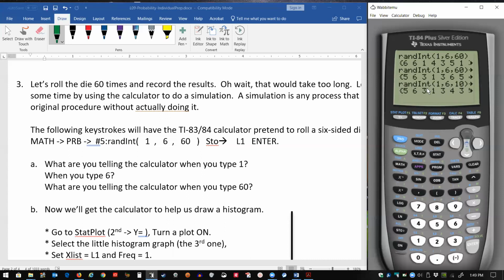Going back to our 60 trials, I'm just storing this over the top of what was in list 1, remaking list 1. That version of 60 trials was even more spread out. The number 2 happened a lot. Well, what do I have to do to make those closer together? Remember that law of large numbers that we talked about? If I increase the number of trials, it should make the variation between my different frequency bars much smaller. And they're all going to be closer and closer together.